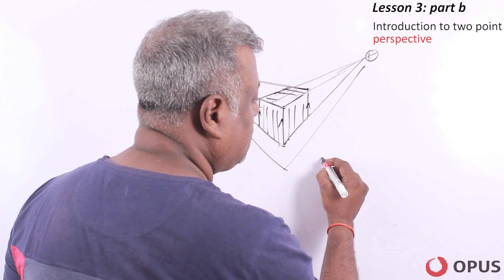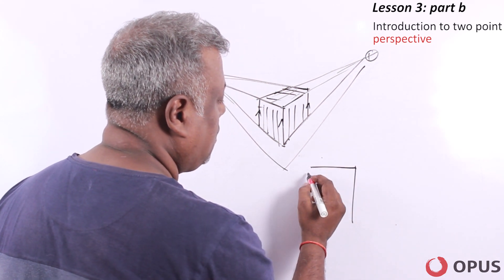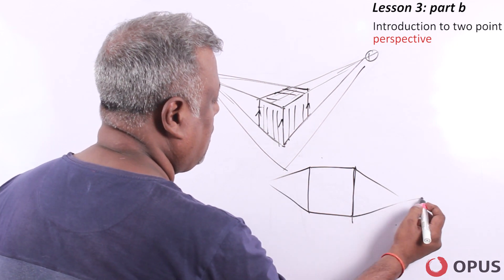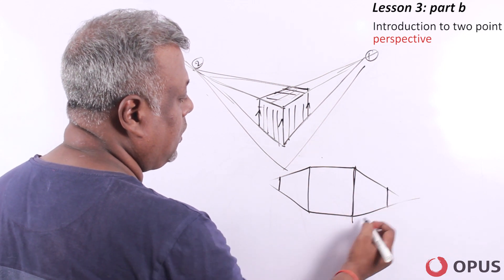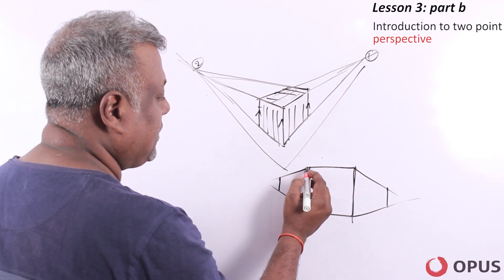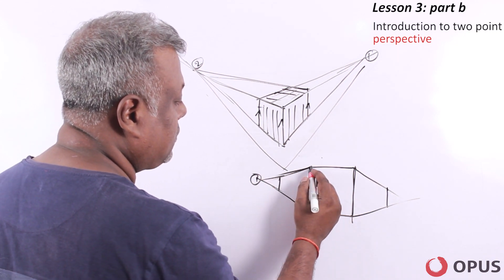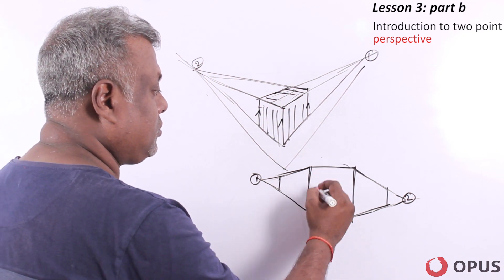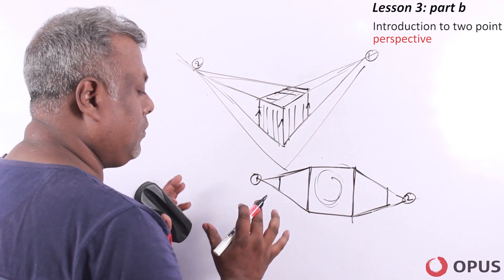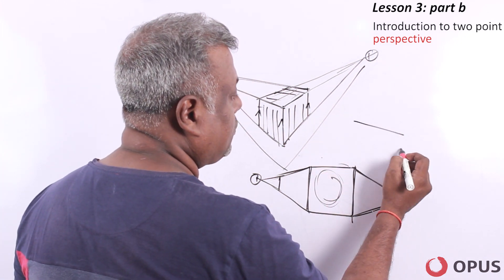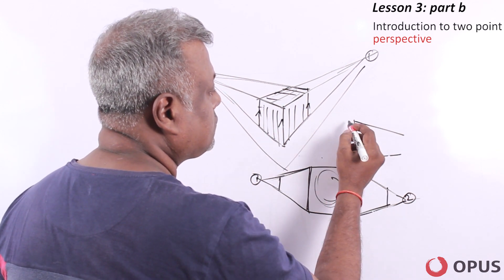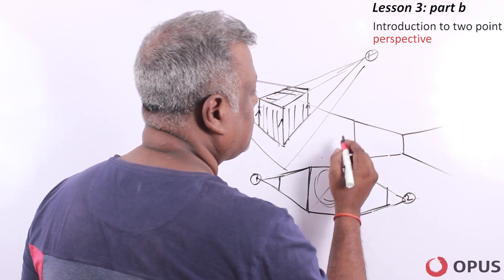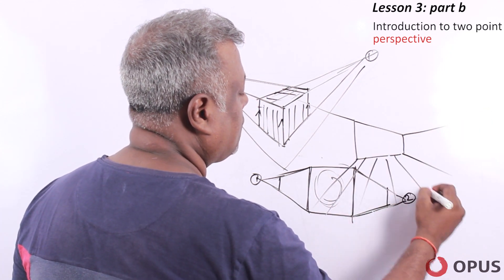Say for example, you have a room over here. This is the space. So there is a corridor here, there is a corridor here, you have this as a wall. And it has one perspective, this wall has perspective. This is one point of this side, there is another side. So this appears into two-point perspective, as you see. But this structure becomes flat, it is not a three-dimensional structure. So if you want to turn the room into an angle, say for example like this, this room.